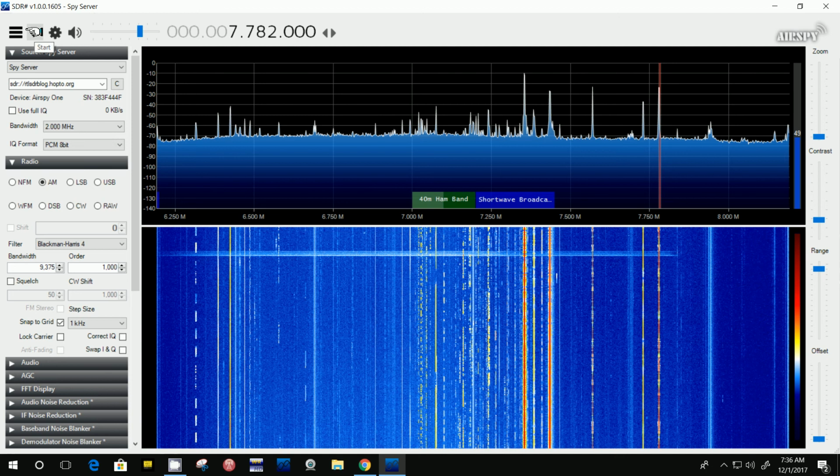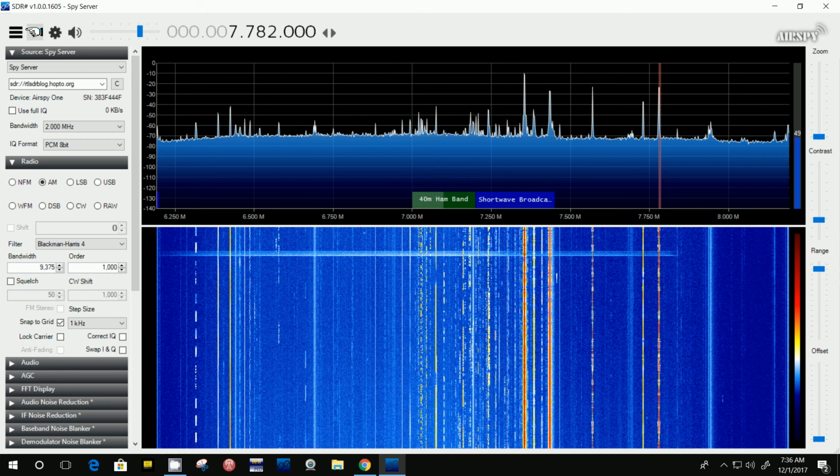So what I could do, for instance, is I have my SDR Play version 1. I have that hooked up to this computer. And I don't think I have this particular program configured to control it, because I usually don't use SDR Sharp that much, and especially not with that particular SDR.